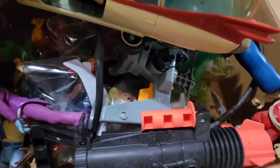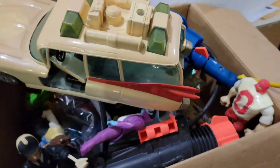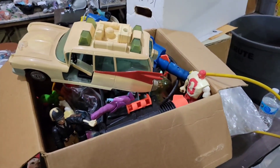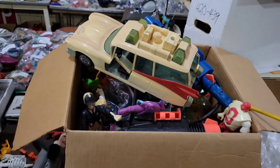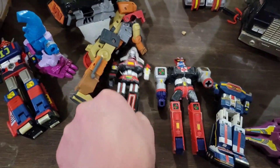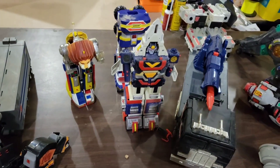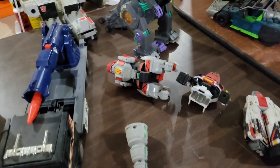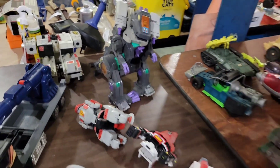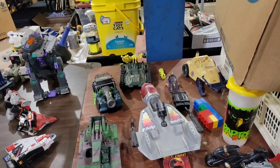We got Beetlejuice, Pee-wee Herman, and let's not forget a whole thing full of Ghostbuster stuff. I already called Jeremy — I'm going to make a package deal with him; he's going to buy all the Ghostbusters. These are metal robots — I have to look them up. Here are original Transformers, a mixture of different vehicles. We definitely have some original G1 Transformers in there, and GI Joe vehicles. There's just so much stuff to go through.